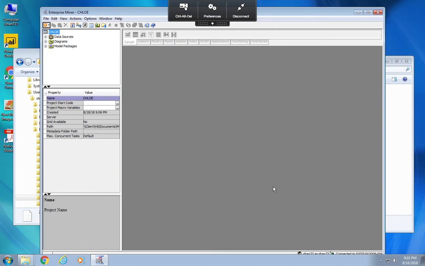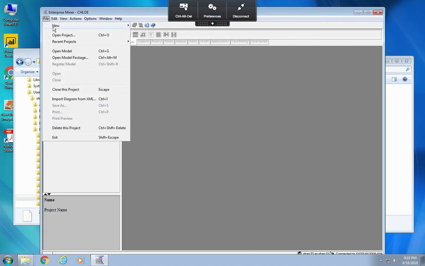This part we call the workbench. This is where a diagram will appear. But in order to turn this space white, we should click the File menu.